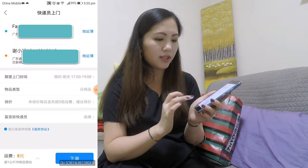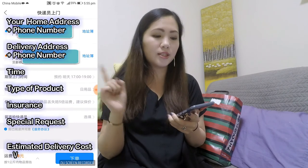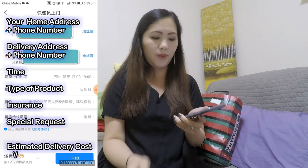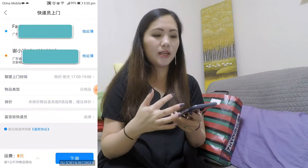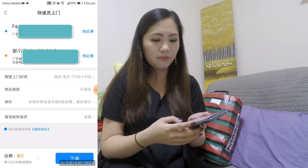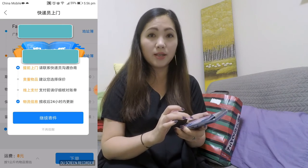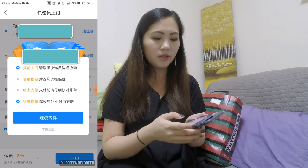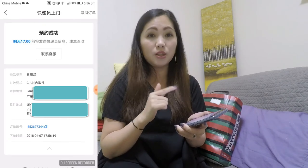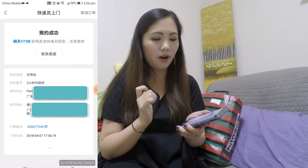Now that I've got this done, check all your information to make sure it's correct: your name, your address, your phone number, their name, their address, their phone number, what time you want your product picked up, what kind of item it is, whether you want insurance, any special requests, and how much it is. Oftentimes if I'm sending it to somebody who is going to pay for shipping, I'll just screenshot this page and send it to them. Now I'm going to press this blue button — it means to put the order down. It'll tell you the process in Chinese, so you can just skip it and press the green button. This is a confirmation page saying you've already succeeded in booking your package delivery, and the blue highlighted one is the order number.